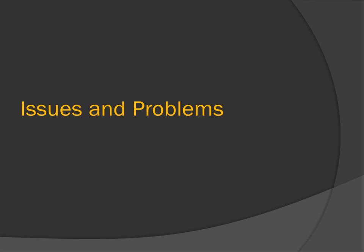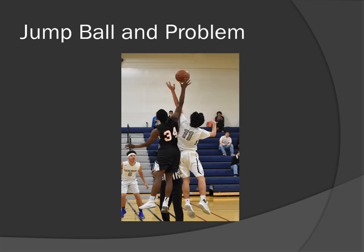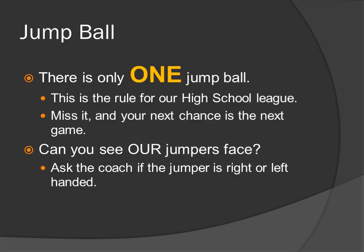Issues and problems. Jump ball. If you set up wrong, you got a great shot of the back of the jumper's head. Jump ball. There is only one jump ball. This is the rule for our high school league. Miss the jump ball and your next chance is the next game. Big question. Can you see our jumper's face? Ask the coach if the jumper is a righty or a lefty.